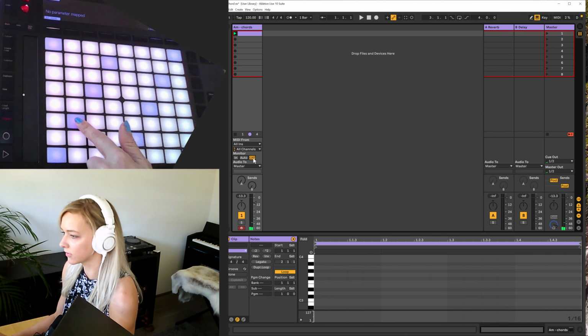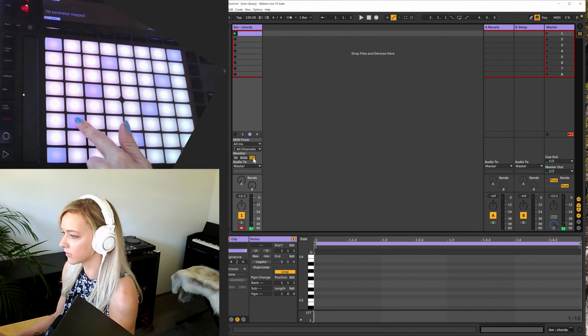So let's set the scale. This is a C and we want a scale of A. We're going to scale here. Oh, you can't see it. Anyway, there's a square on the bottom right. There's scale, layout, note, and session. We press scale, and on the top here, see now it's in C major.